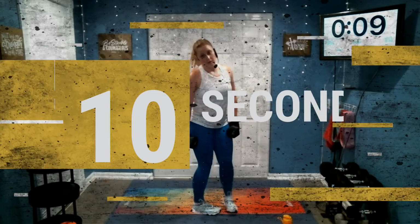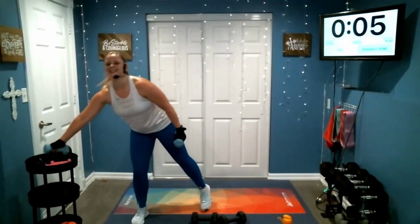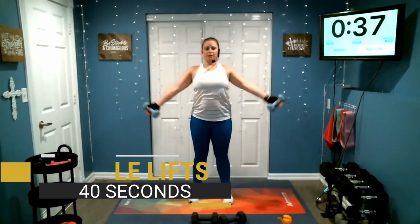Rest. Okay, switch to your lighter weights. Just trust me on that. Palms face away. Shoulders are back. 3, 2, 1. Here we go. Exercise 2. Lift it up. Pull it down.